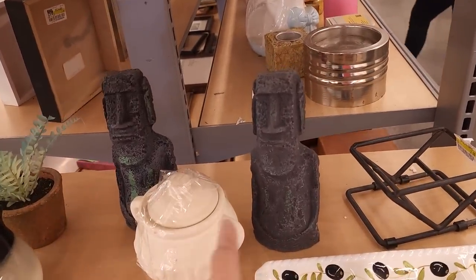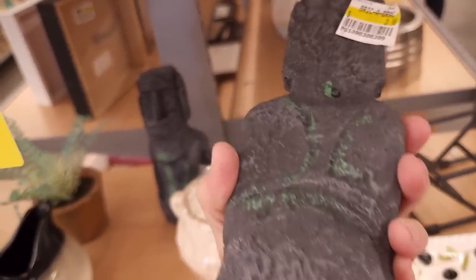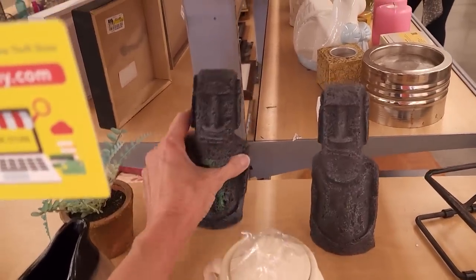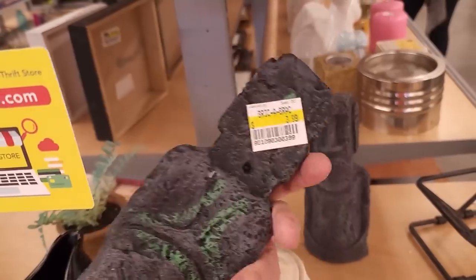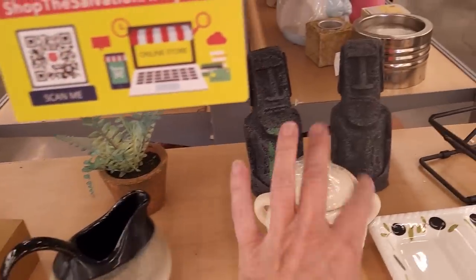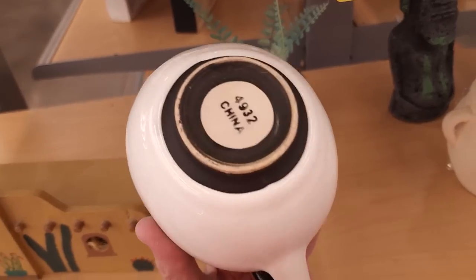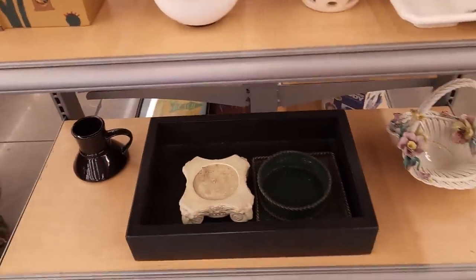And then there's these guys. Oh my gosh, they have no weight. No weight at all. They're like paper thin. They're resin. They're just made to look like, they might be aquarium decor. I thought they were actually going to be lava rock, and then I was like, ooh, yeah, score. I've seen this one before. I forget who makes it, but there's a lot of that out there.